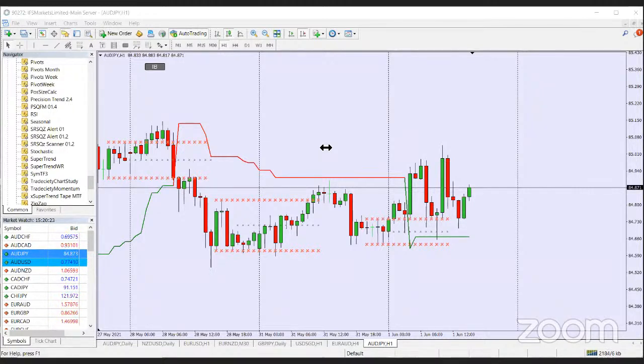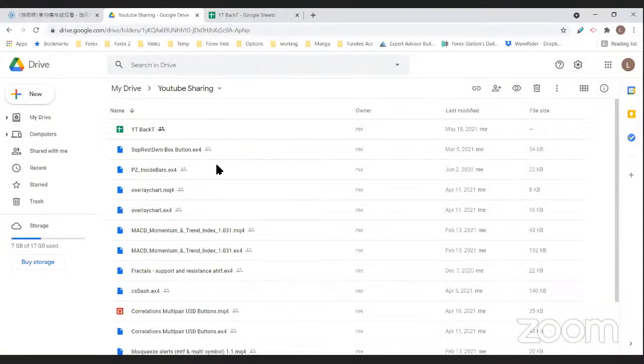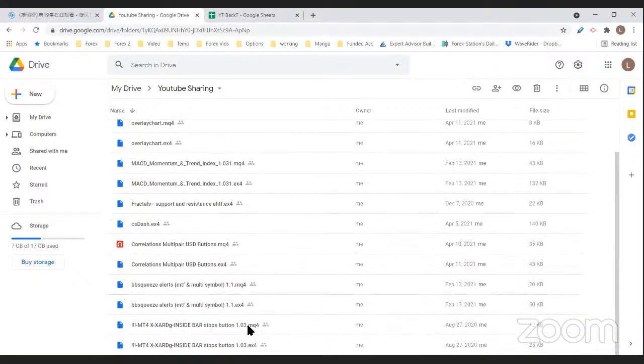So for those of you who want to download the indicator, please go in and download. I believe Mike has already shared the link. I have too many indicators in here, so you should be finding this. This indicator was actually modified by a particular trader in the forum. His name was Zard, S-X-A-R-D. So find this indicator, put it in your data folder, and the indicator should pop out.